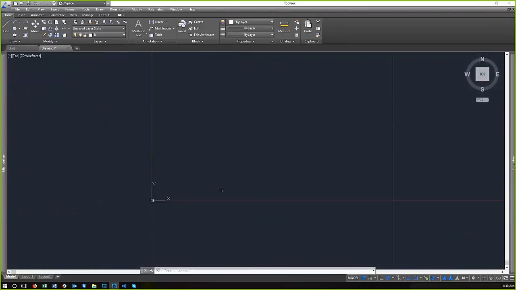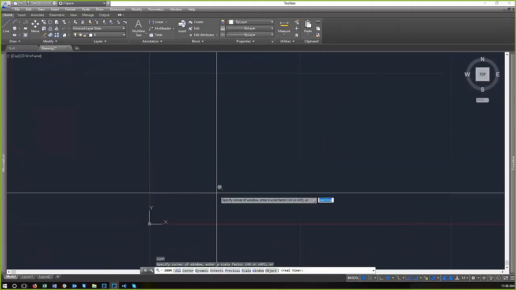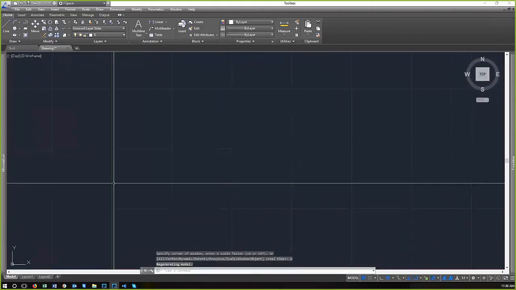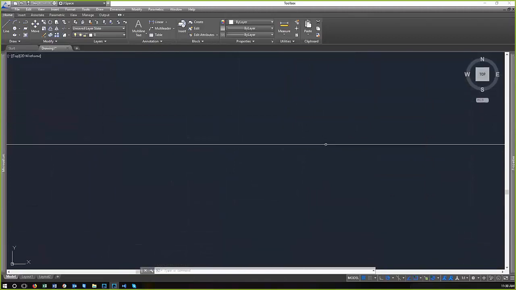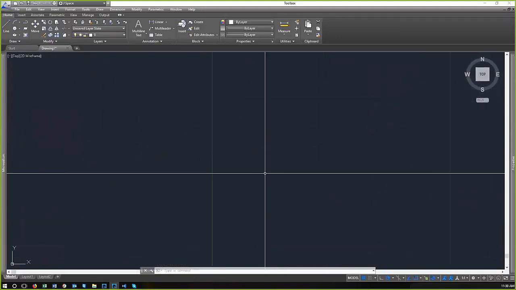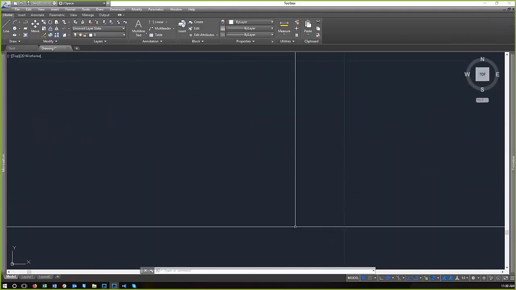So you can work with that. So yeah, zoom extents is usually how I get back to my full view and I can see everything and then zoom in on it. But if you know where something is in relation to where you're at, you can zoom over, you zoom out and zoom back in.